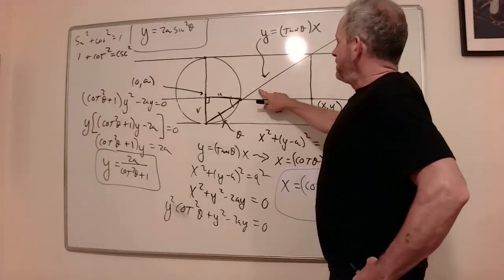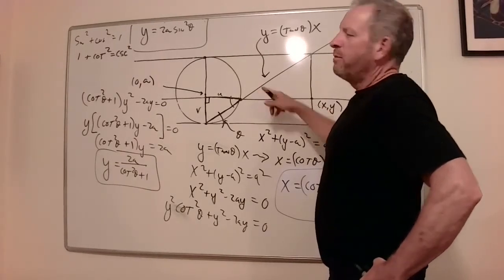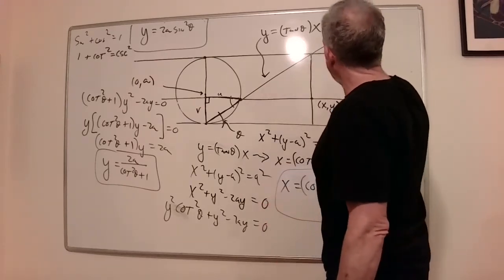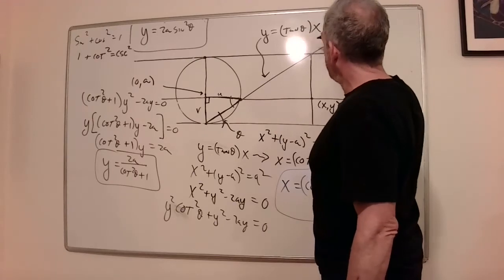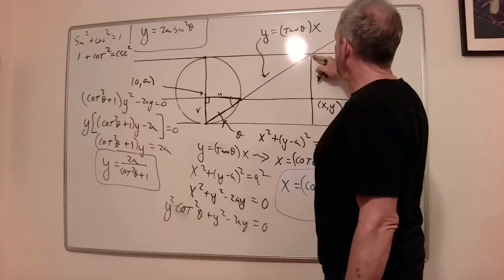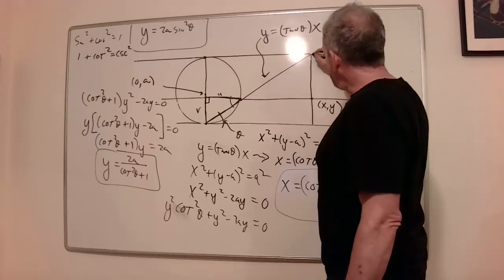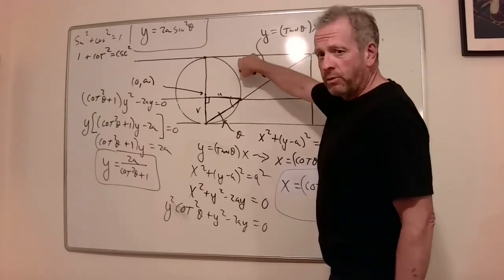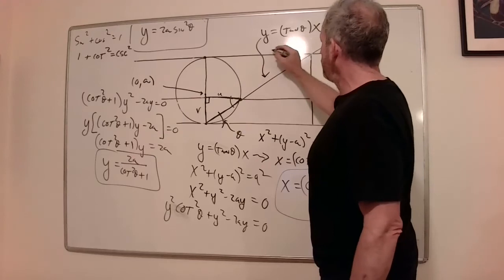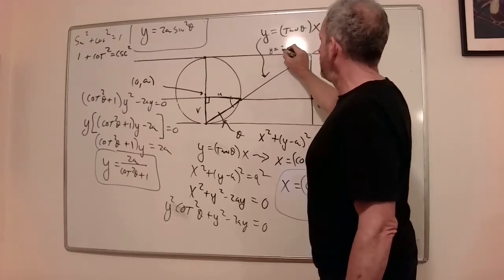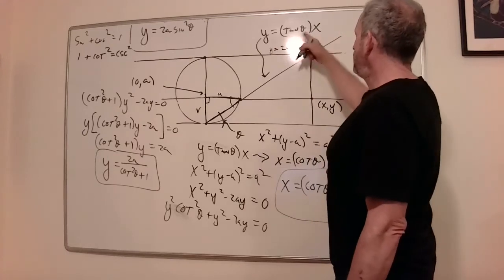We know the equation of this line right here. Oh, maybe I'll finish it off. I don't know. Maybe let's see. We know the equation of this line. Now, what is the equation of this line? I think I wrote it down right here. I think we can figure out where it crosses here, because where it crosses here, this point is a solution for this equation, but also for this horizontal line. What's the equation of this horizontal line? Y equals what? 2a.